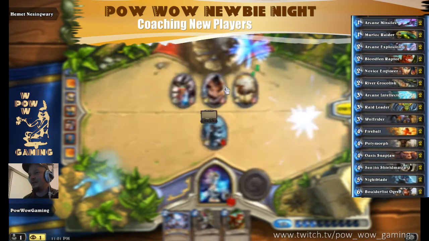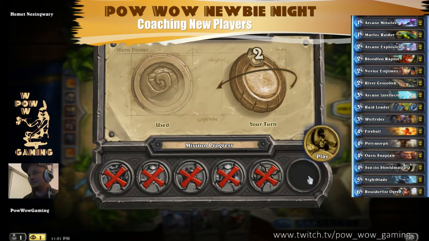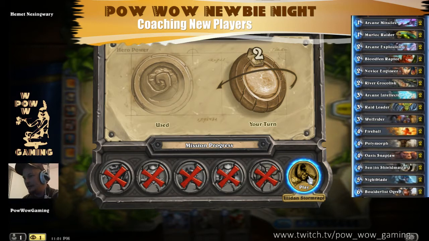The Reckless Rocketeer, that's a fun card. Illidan Stormrage is his name, yeah.